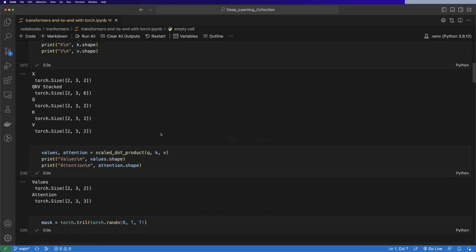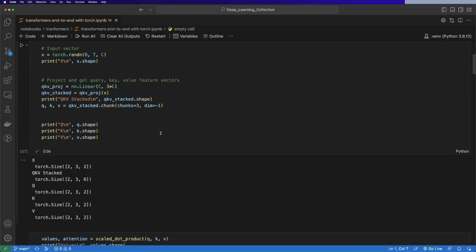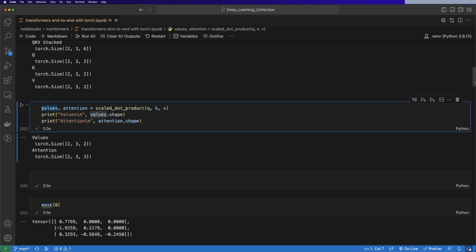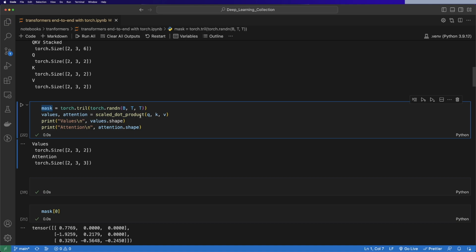And this is used in the decoder block where we don't want the attention to see the words that come after a certain point. So if I'm a token at position T, I don't want this token to see all the tokens at position T plus 1, T plus 2, and T plus n. And if we pass this mask to our scaled dot product attention function, this will not affect the shape at all, and we can run it, right?